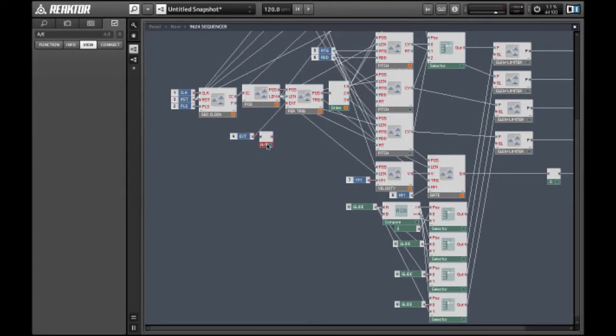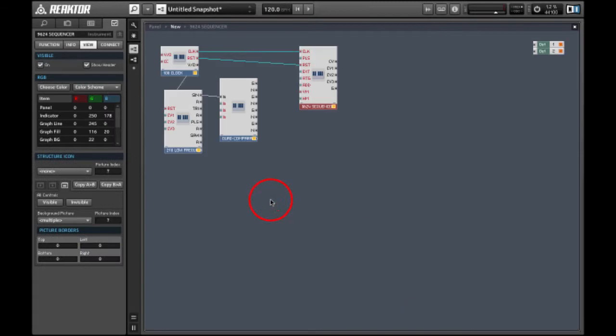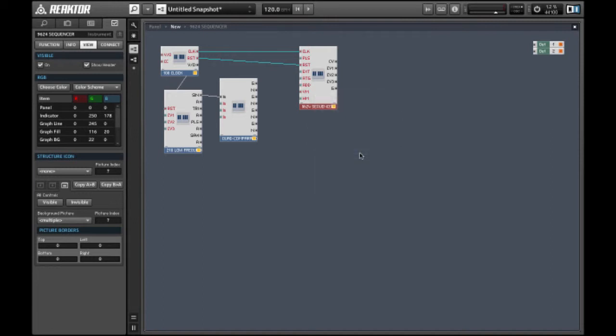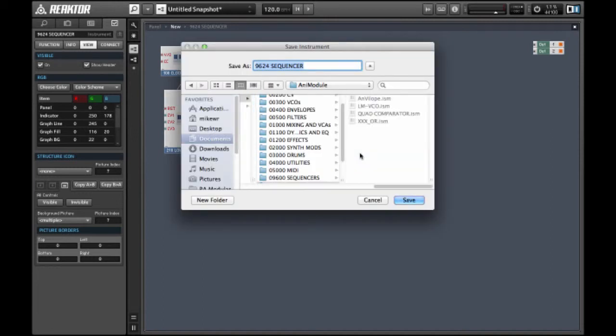Hey, that's why it's called a beta, right? Okay, now save this so I don't have to fix it more than once.